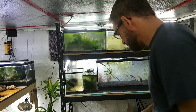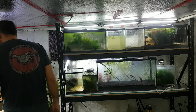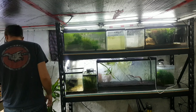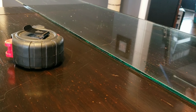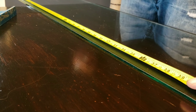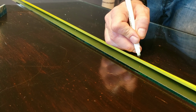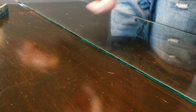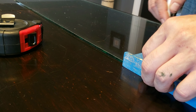One of the things that all of these tanks are going to need is a top on them, and I did have some spare glass outside, and so I'm going to show myself cutting just a little bit of it. Cutting glass is fairly easy, and it doesn't really take much more than a piece of glass that's not tempered and just a decent glass cutter.